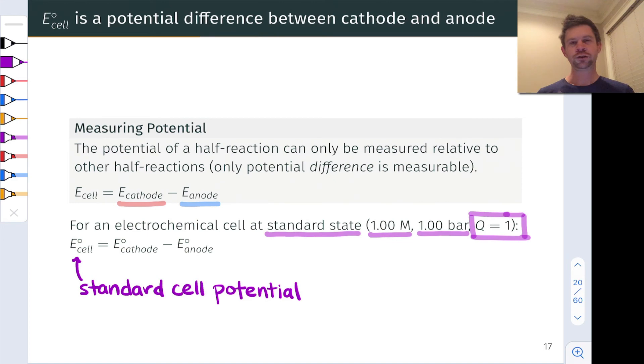So graphically we might think about this like the following: think about potential as a vertical scale. The reason electrons flow from one half cell in a galvanic cell to the other is that the cathode is at a higher potential than the anode. And this has the effect of allowing charge to kind of flow downhill. Now because of the way potential is defined, this flow of charge is actually a flow of positive charge from the cathode to the anode.